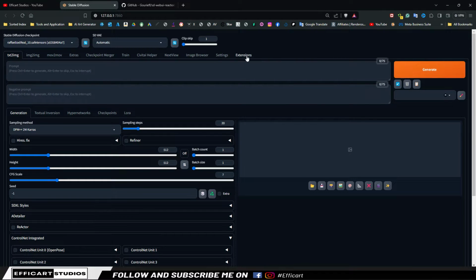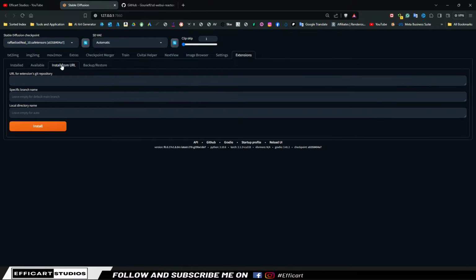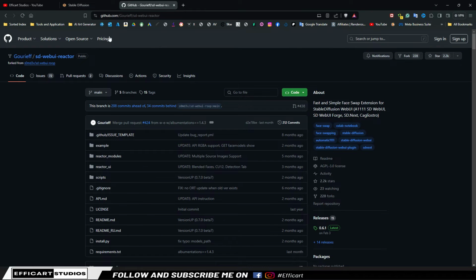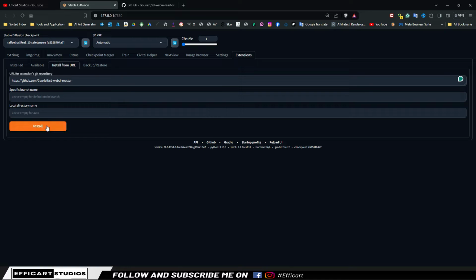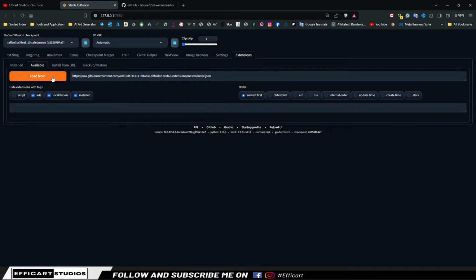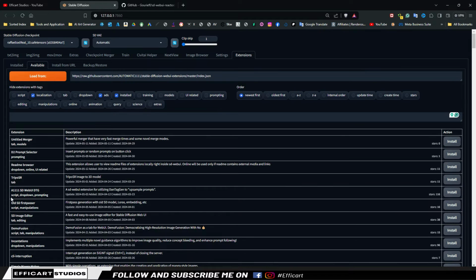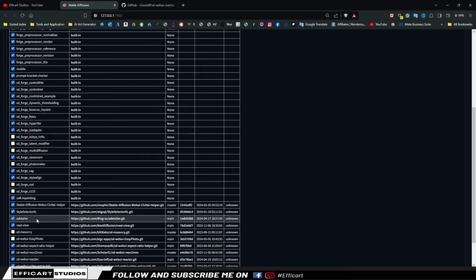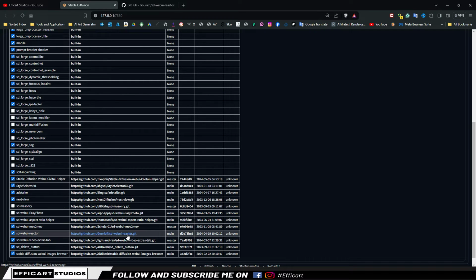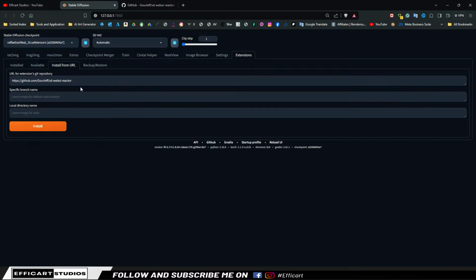and it is a more polished version. So to install ReActor, you need to go to the extensions and click on install from URL, and then you can copy this, put it here and click install. Or if you want, you can also search for it from here. If it is available, it will be available to install. Now in my case, I already installed ReActor, so I don't need to do it again. This is the URL which I am going to share in the link that you can use to install it by using a URL also.